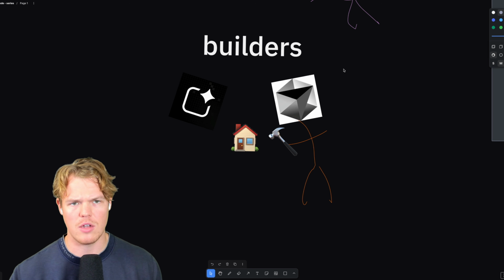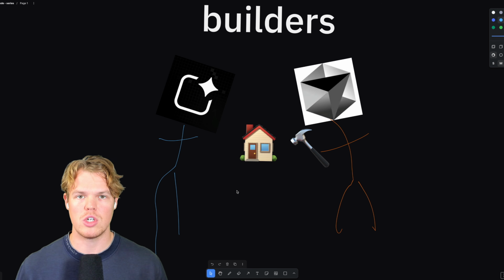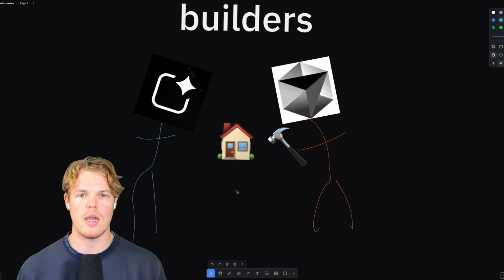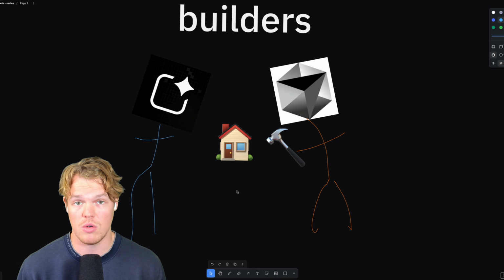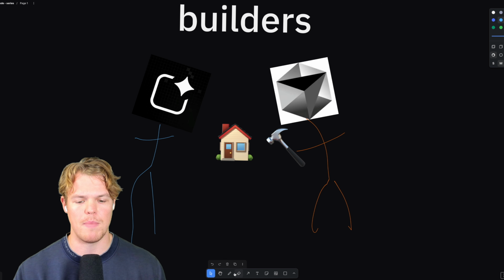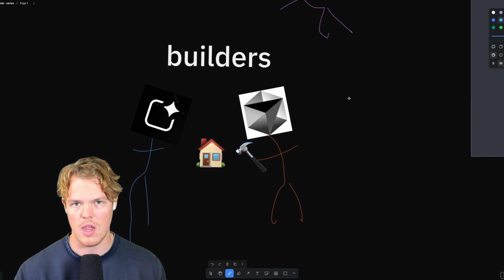Who's going to build the house? Who's going to build the app? Let me just real quickly add a body here. My bad, Google AI Studio. Well, those are some long legs. Nice. Functionally, who's going to build the app for us is going to be Google AI Studio and Cursor AI. With Google AI Studio, we do all the work within the cloud, meaning you're just on the website, Google AI Studio builder, whatever they call it. We're building. Cursor AI comes into play because we're going to need to download this code locally and work with it there for other types of services we want in our app.